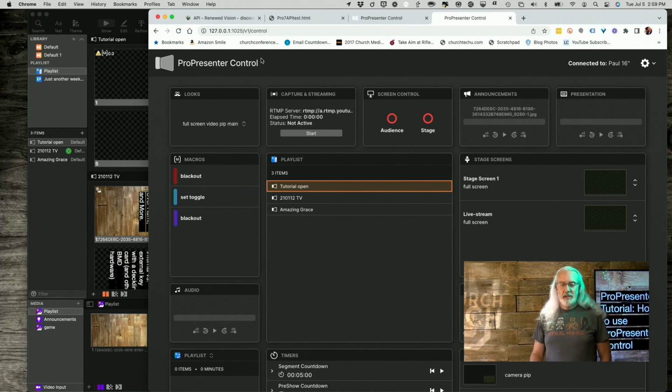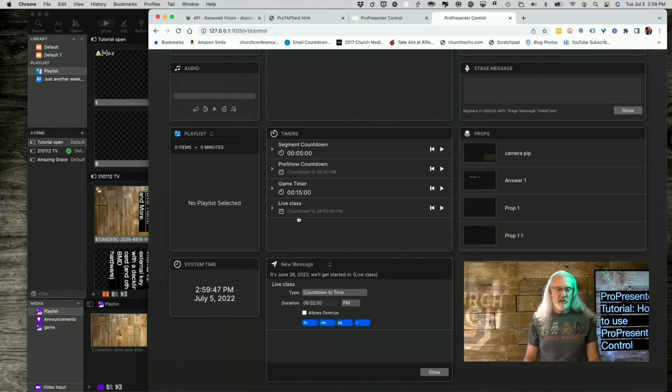So localhost or 127.0.0.1 will work on the same computer. If you remember all this and you type in the IP address of the other computer on the same network, then you can do it on a different one, and then you have access to all these controls.